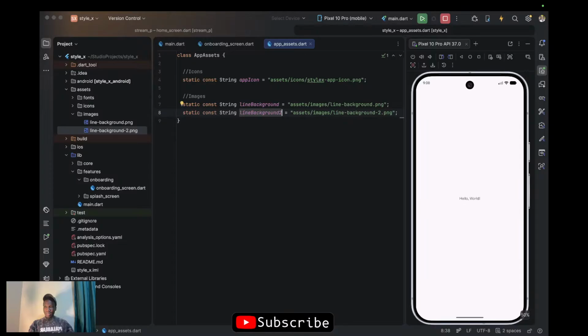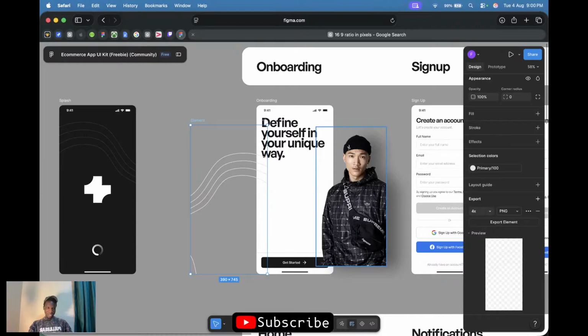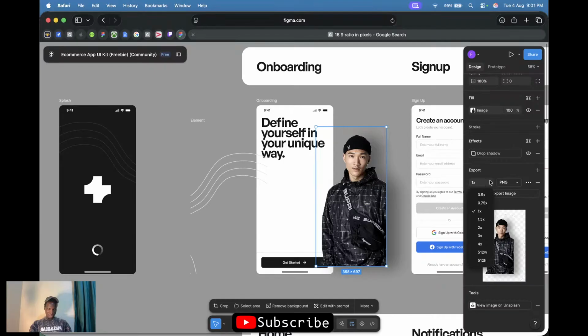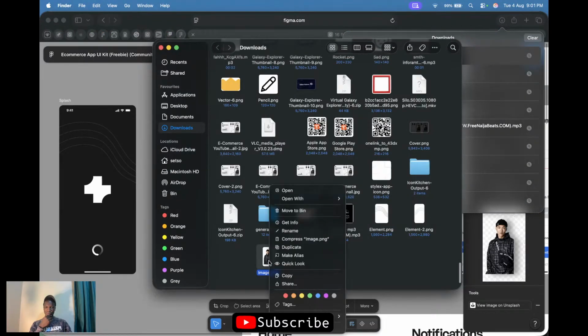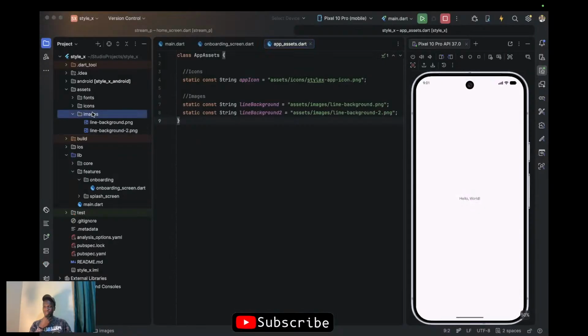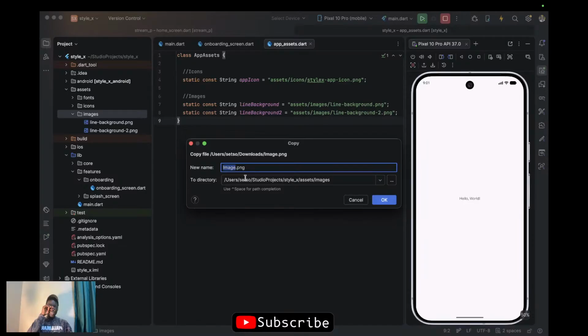Now the next thing for us to do is to download the other image, which is this one. So let's download this human image and make use of it. Info and then export. How are we even going to name it? Let's say human image, whatever name we give it is up to us, right? So before that, let's drop it in here, in images, and then we'll say, what's the name?